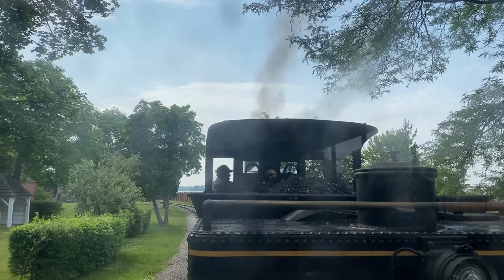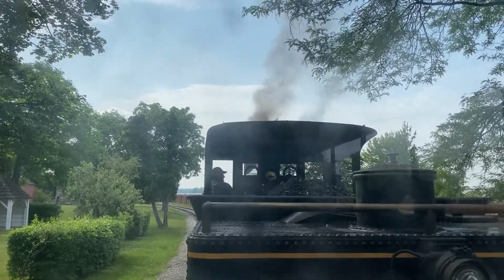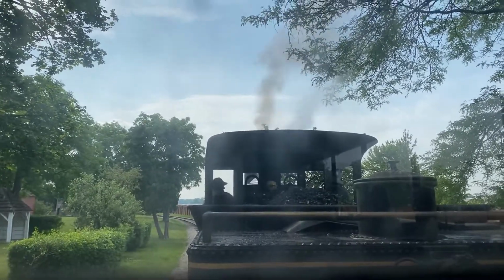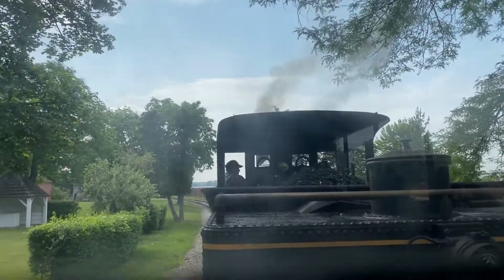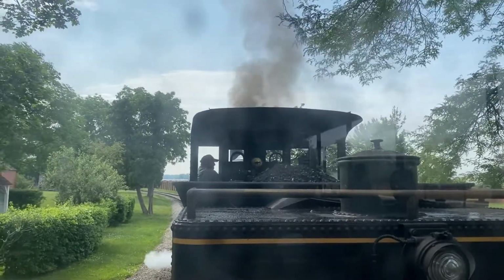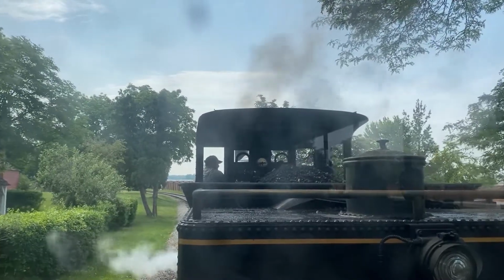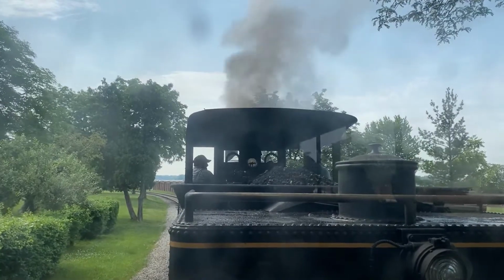We'll say goodbye to Ken, our station master, and Mike, helping to make sure that you are all in a safe place. Over to your left is the Susquehanna Plantation. It comes to us from Tidewater, Maryland, built in the 1830s. It was 700 acres big back in the day, and tobacco was its cash crop. Just in front in the field, they are growing tobacco, so you can see what tobacco plants did look like back in the day. And behind that is corn growing.